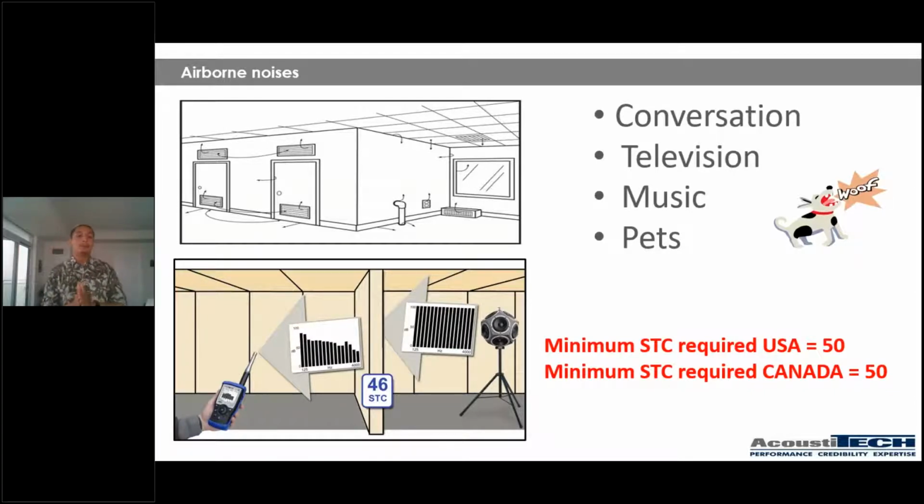Okay, now the image just below is an example of how we test STC noises. So in one room, we're going to have a very high quality speaker, and then the room beside, we're going to have a very good high quality microphone. So the speaker is going to create a sound for a certain amount of time, and the microphone is going to pick up on those noises, and that's how you get your STC rating.